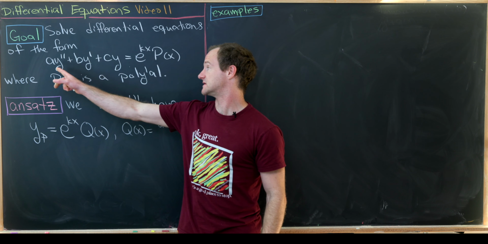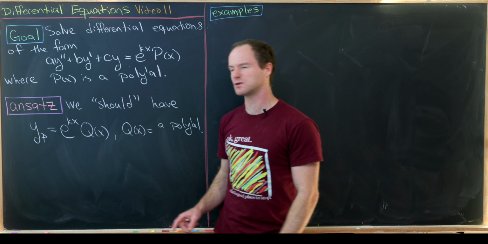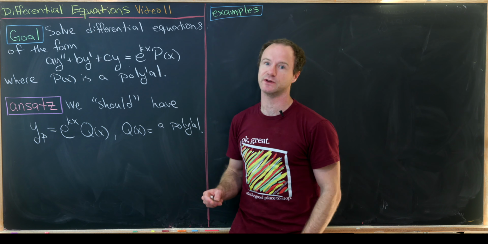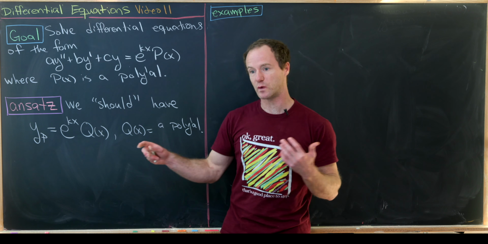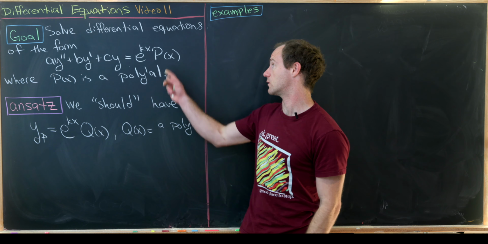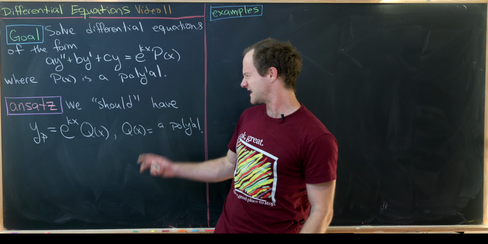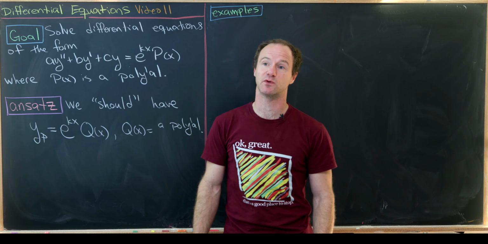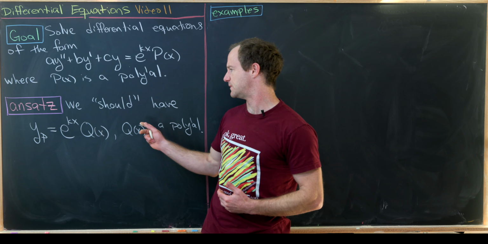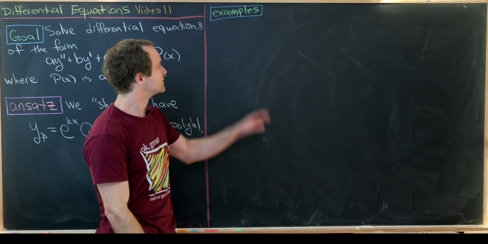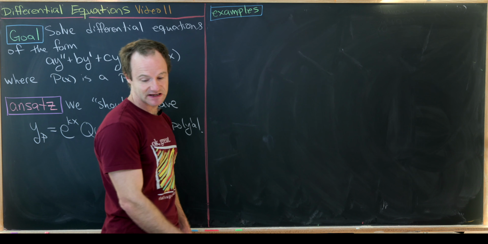And so that means that this left-hand side will turn into a linear combination of e to the kx times polynomials. And then maybe we could tweak the coefficients on that polynomial in order to make it match with this right-hand side. Okay, but that's just an educated guess at this point. We'll see that this is a bit trickier in some special cases, which we will see. So let's look at some leading examples.